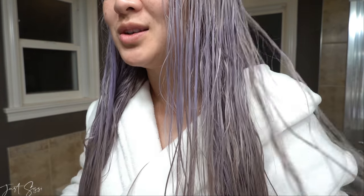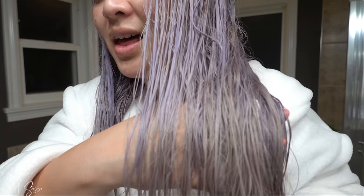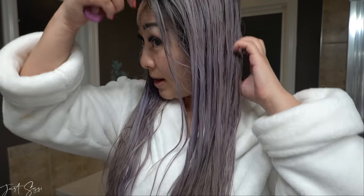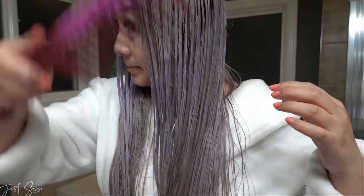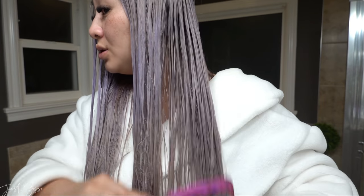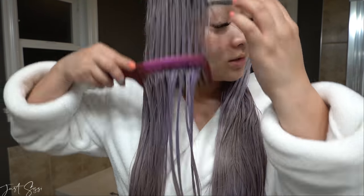All right, so we are back. You can totally see the color of my hair now. As expected, it left a purple tint, which I absolutely love. You can't really see the actual color because it's still wet. I'm gonna blow dry it and then show you guys what the color actually looks like.